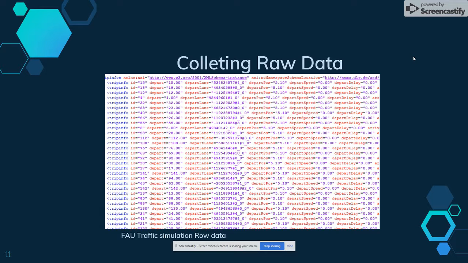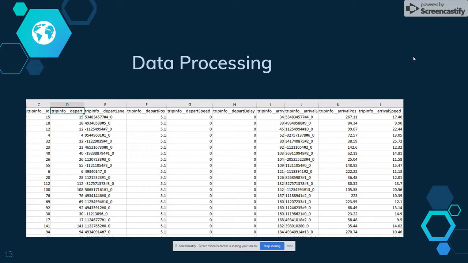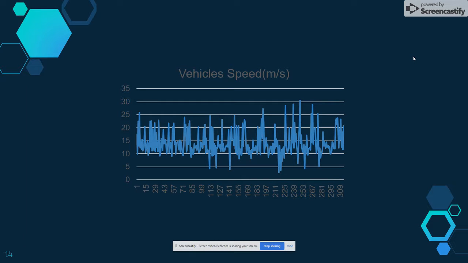So that's collecting the raw data. This data is not easy to analyze, so we have to ingest that data into our framework, in this case Hadoop, and then convert that data into something that we can understand. Then we can create graphs and different analyses on that data.